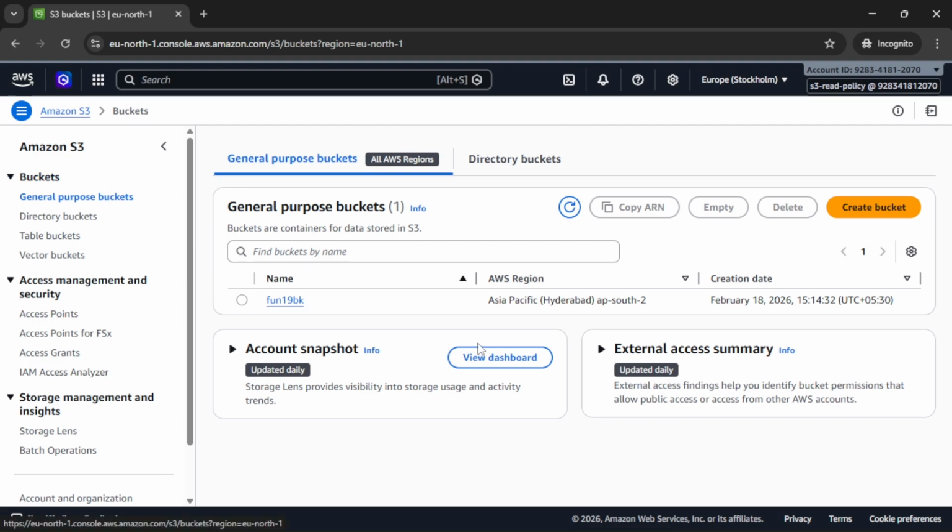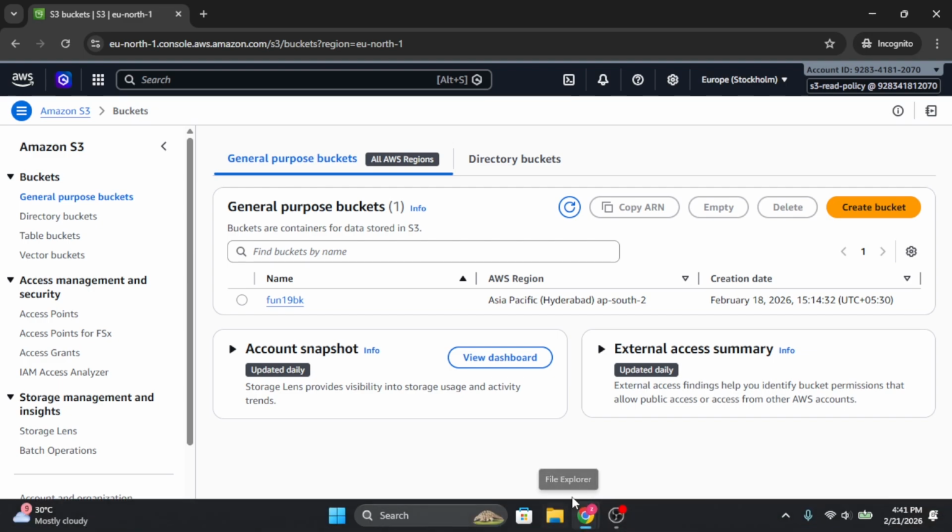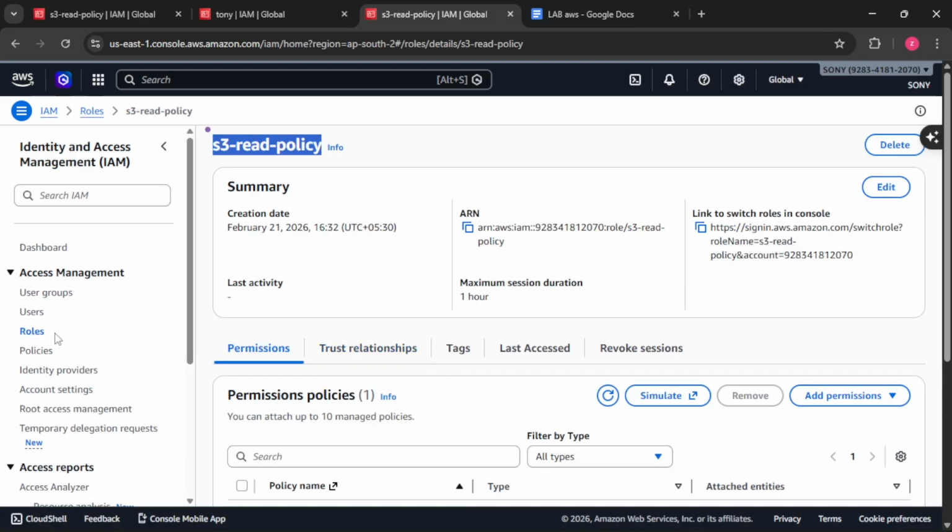Now we'll go to the role and I will show you where, in the role, we can set how many hours of access we can give. So here you can see down here maximum session duration. After creating a role, we can see that we can click edit.